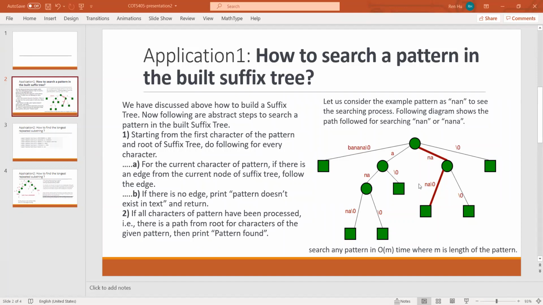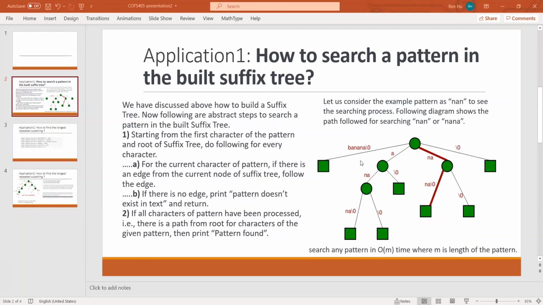So let's see this example, given the string banana. Let's find the pattern NAN. In this suffix tree, the pattern NAN should consist of these two edges.